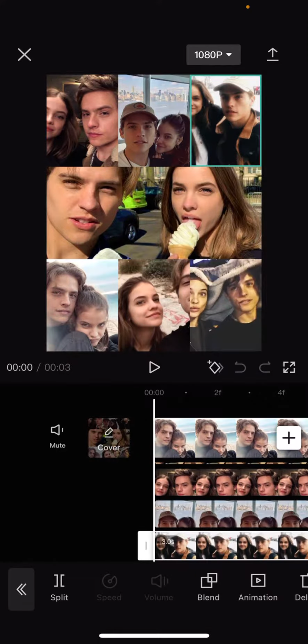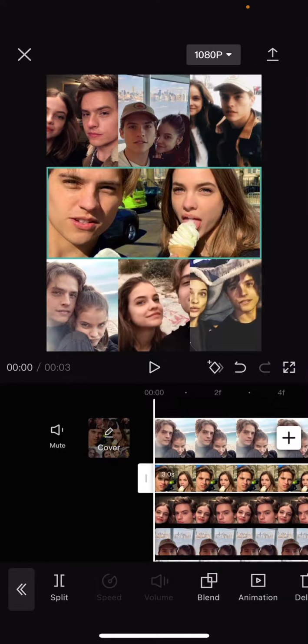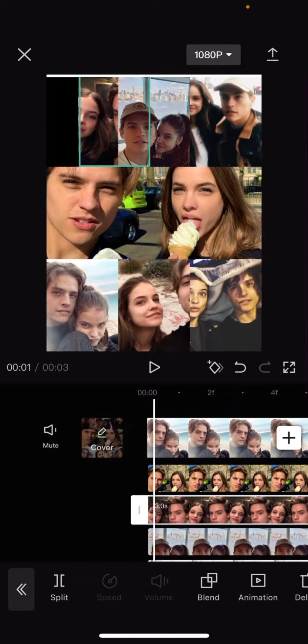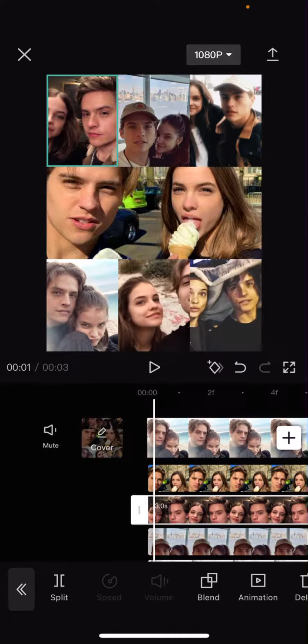edit the pictures a little bit. I'm not quite sure. Let me see which one I want to edit. Okay, I don't think you can crop it in place, so make sure they're already in that format. But you can also do this with videos, by the way. But yeah, that's basically how you can do that.